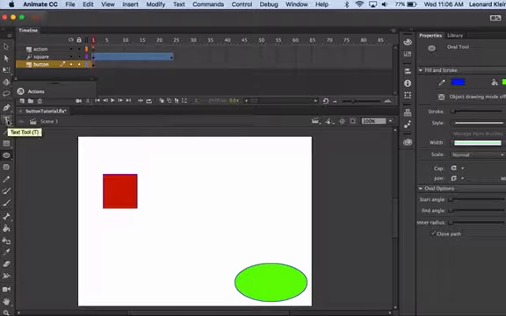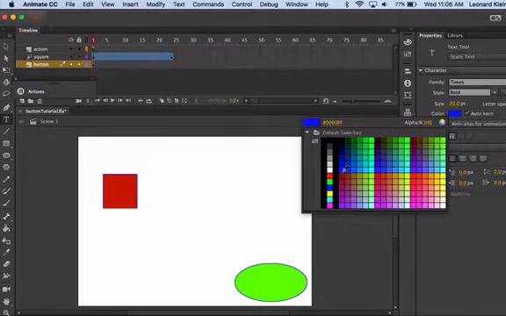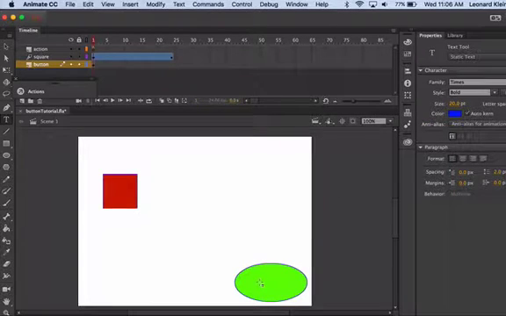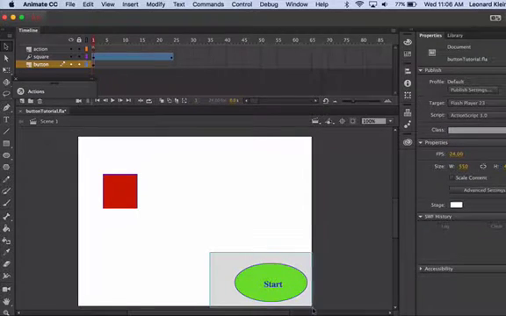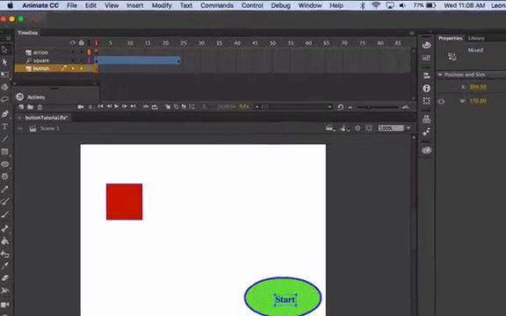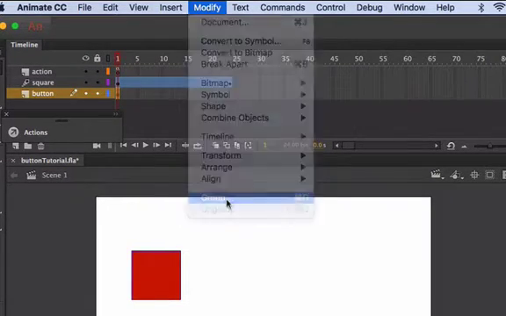I now get a text tool, and I use static text, and I will get dark blue text, and I will type in here start. I will arrange it a bit, and then I will highlight both of them so that both the oval and the word are selected, and I will start by grouping it.